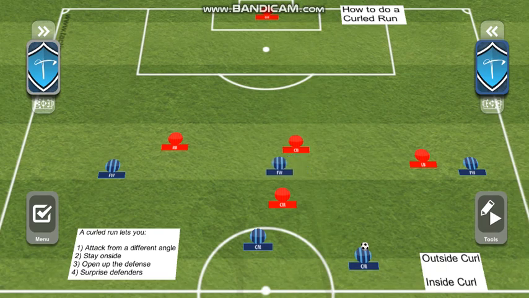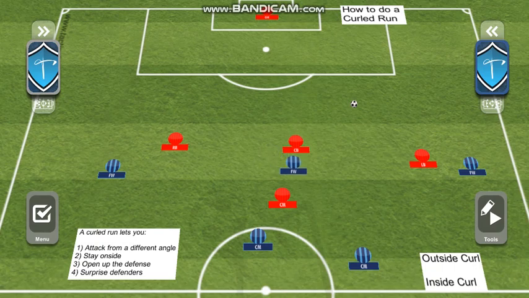This can also be done from the center. Even though we talk about it being from the outside of the field in, it's still the same concept that you're coming across the front of the defender. So a forward here can be on the shoulder of the center back, but they can make a curling run like this across the face of the center back and receive the ball in here. The idea being that if they go behind, then they're probably going to be offside.